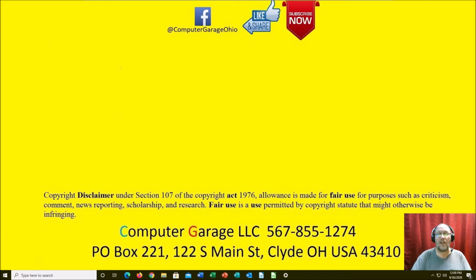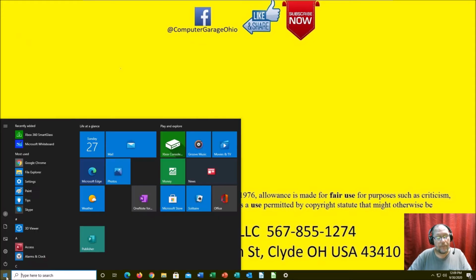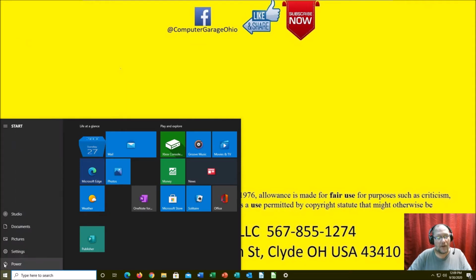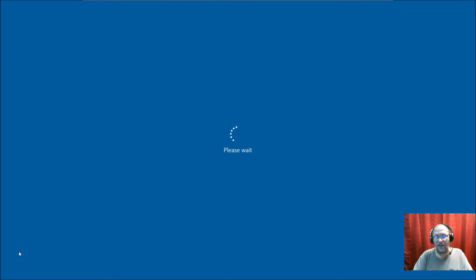So to get into safe mode from just your regular desktop, you're going to hold and press the left shift key down. Hold and press the left shift key down. And then go to your Windows icon over here in the lower left-hand corner. And you click it. And then you go to your power options. And you click that. And then you're going to click restart while holding the left shift key down. So you'll see this kind of change. What this does is it triggers the computer to going into kind of like a diagnostic mode, which is where we do a lot of our work on computers.